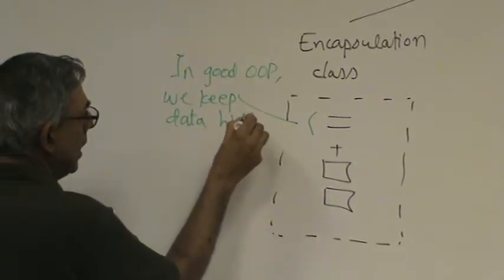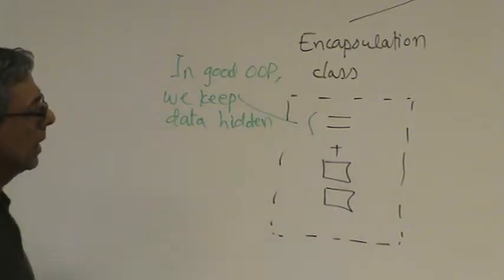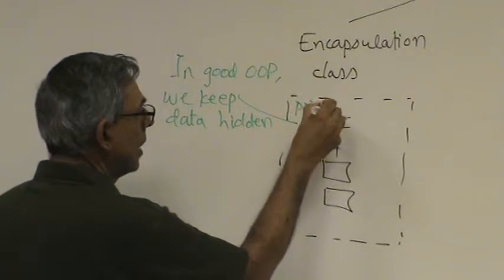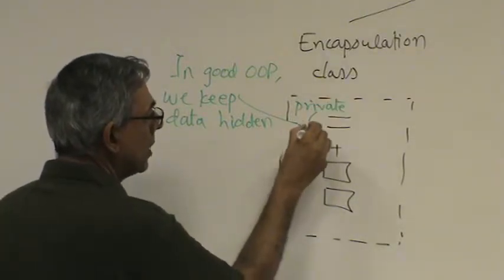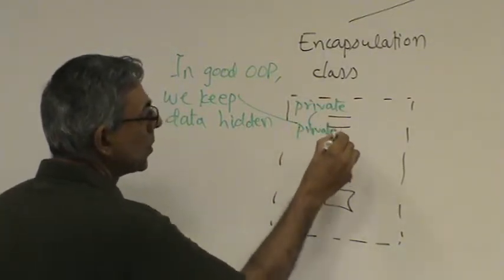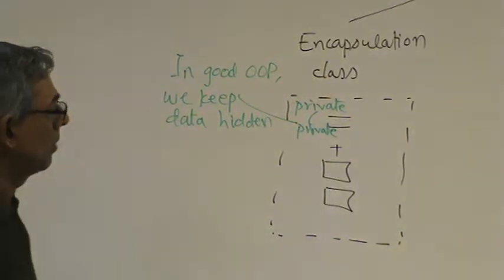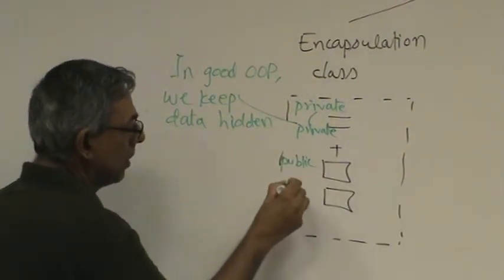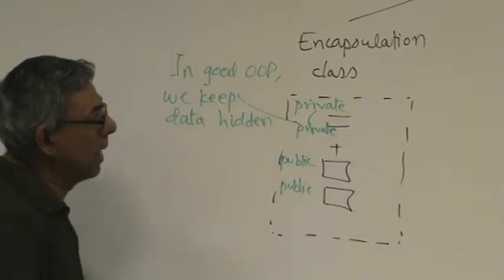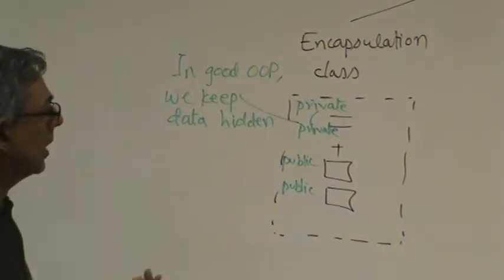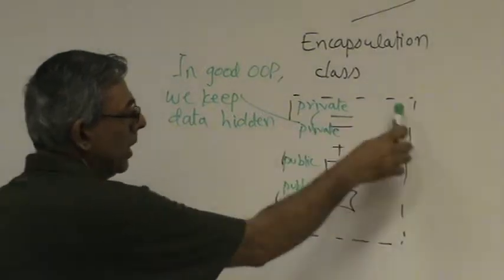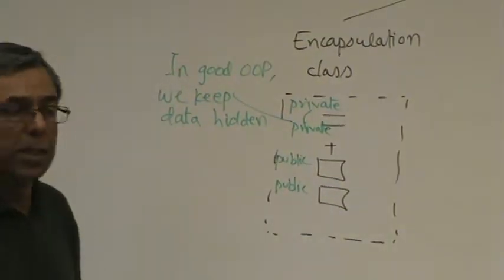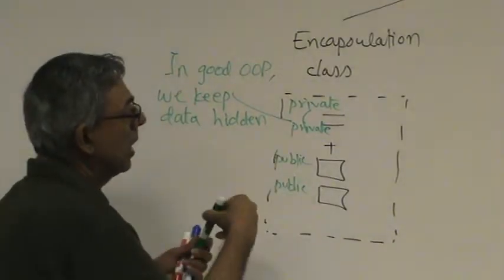And how do we indicate the data is hidden inside the box? Through what type of keyword? Private keyword, right? So the data is always marked private. So for this to be useful to the programmer, the methods over here are public. So the functions are also called methods, right? Okay, so that's the encapsulation mechanism, meaning take related data, related methods, put them in some kind of a class.